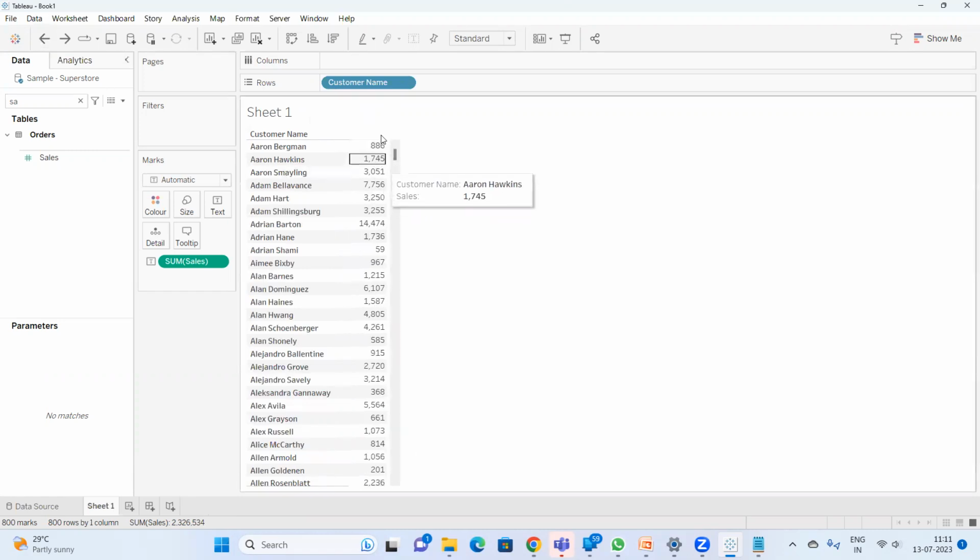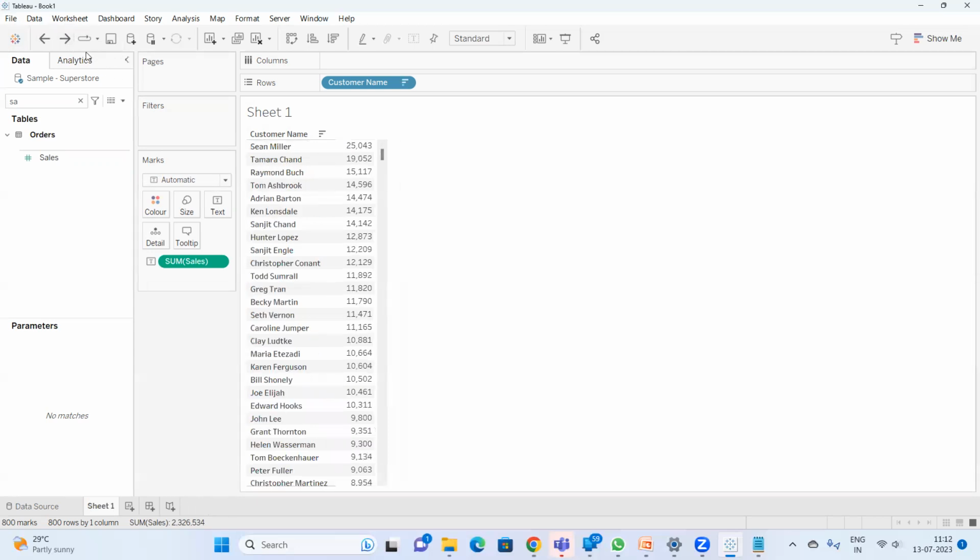In the previous step, I had done the sorting, so I have removed that sorting now. Likewise, you can go back to the previous steps. Where I had used sales, sales has been removed. I can do redo as well. I can get my steps back. If I do redo, I'll get my sales back as is, and I can get the sorting as well. So I can do undo and redo.